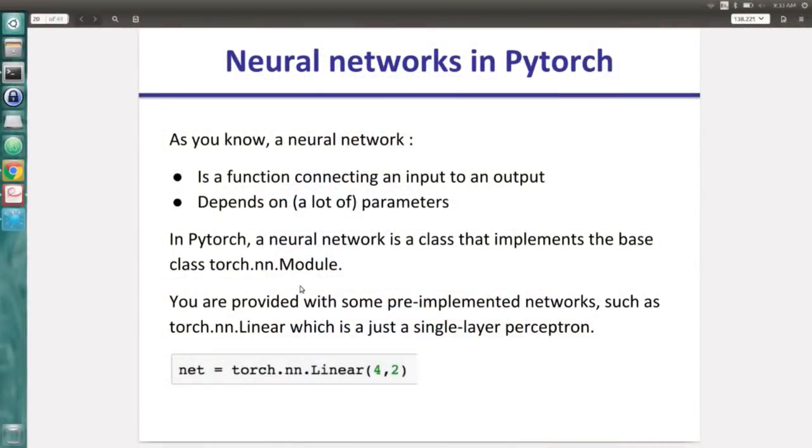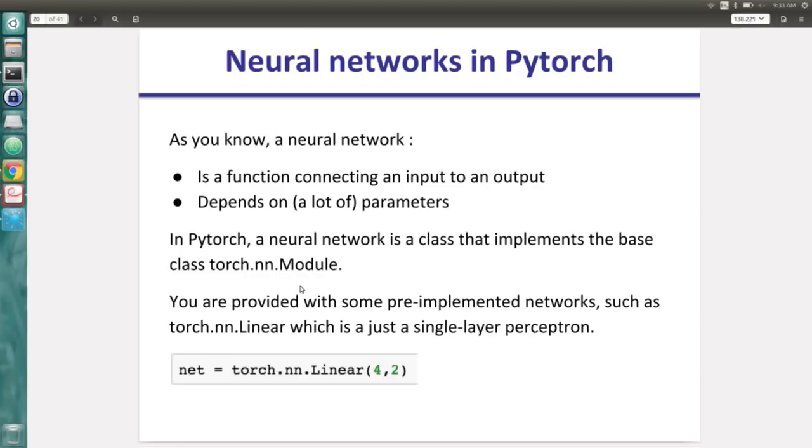So in the most abstract way, a neural network is a very big function depending on a lot of parameters, and you give it an input and it gives you an output in the simplest way possible. In PyTorch, it's the same. The definition of a network in PyTorch is basically an element of the torch.nn.Module class. Module is just neural net.